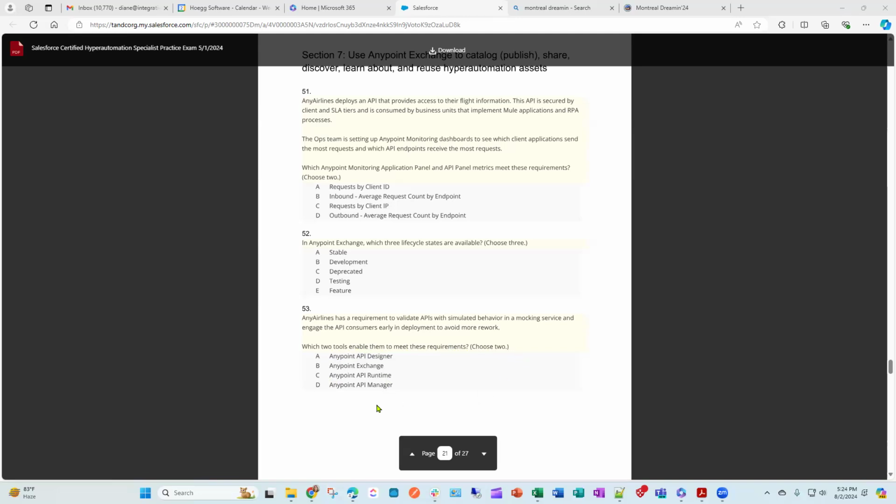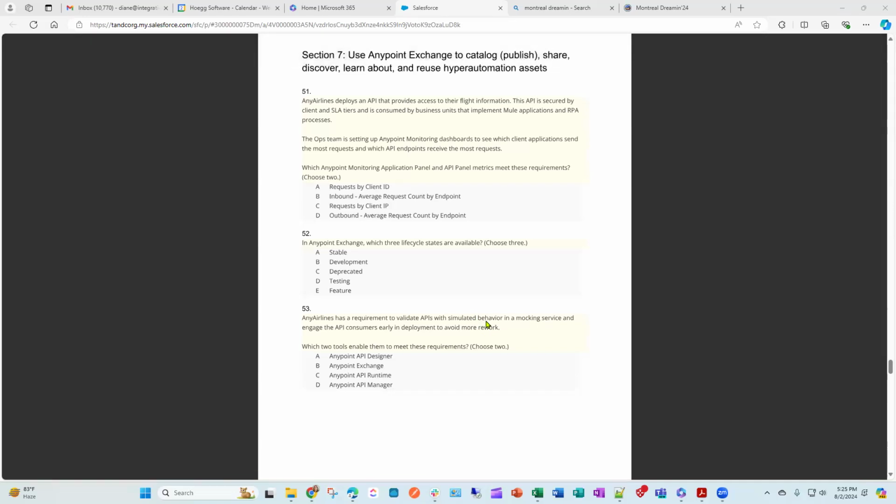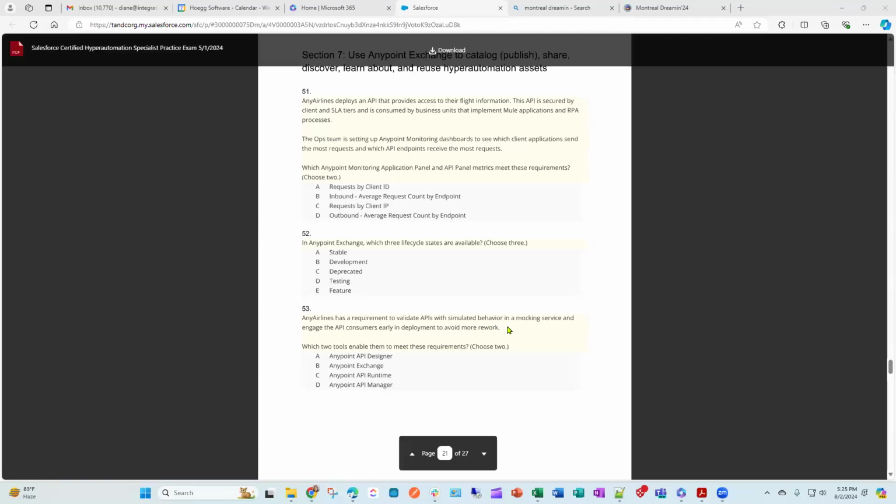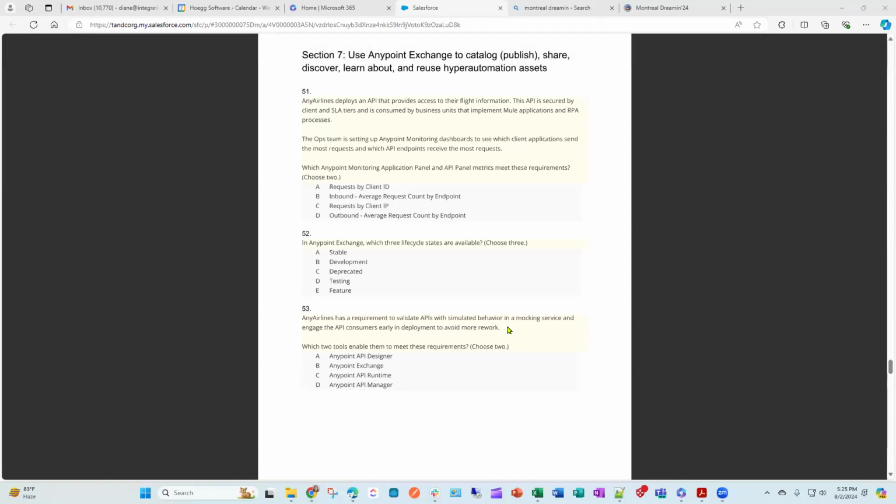Okay, so when we create the specification in Designer, we're able to interact with our API and test it out as we're doing the design. Any team members that are in that org, in that business group, can also test that out as well, because as long as you have provided example data in your specification, the mocking service will have data that is able to provide.